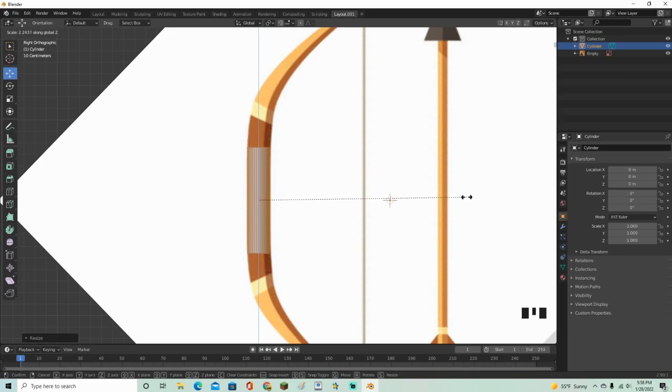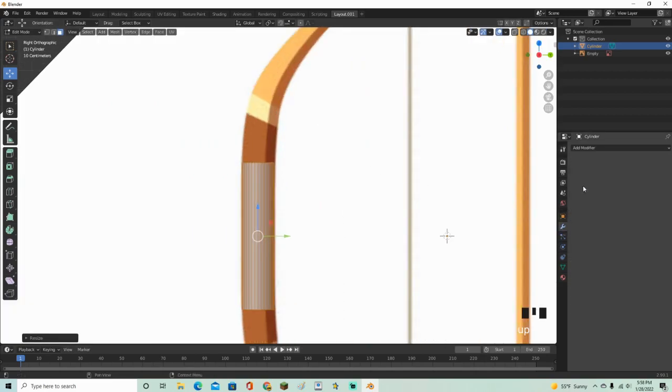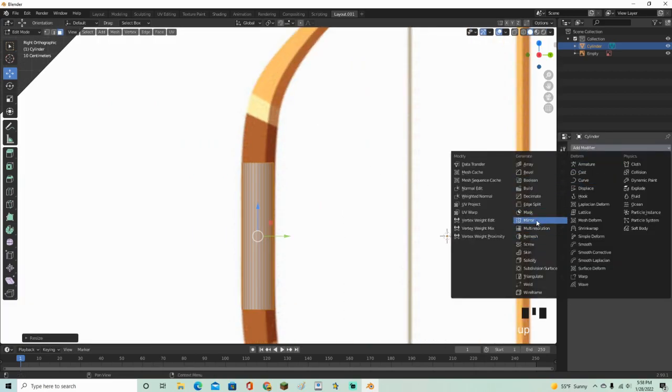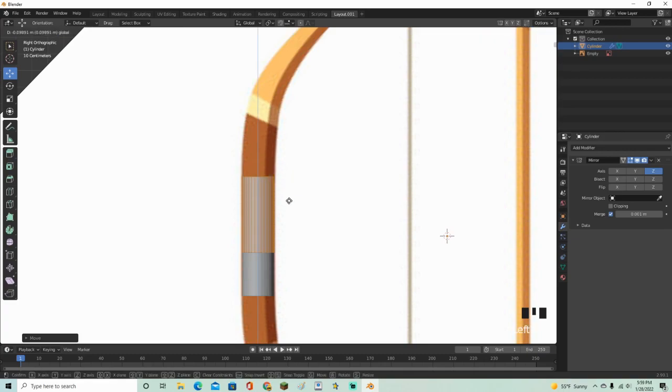Do S Z to scale it on the Z axis and stop just about where it starts to curve. Since this is mirrored, go into Modifiers, Add Modifier, and add the Mirror Modifier on the Z axis. Turn Clipping on — if clipping is off, geometry can overlap and look weird. Make sure clipping is on, then move it back to where it was.